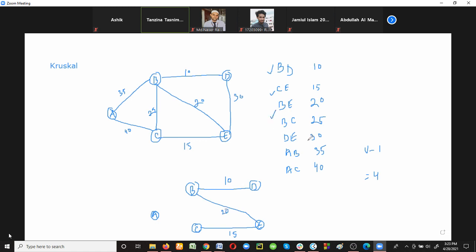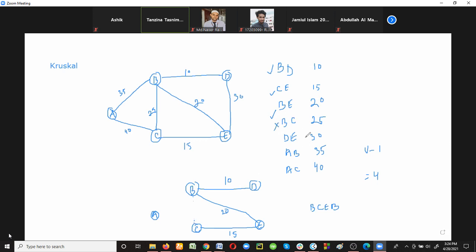And then the next one is BC. Look at this. Can we take this edge BC? We can't take it. Why not? Because if we take this edge, we are creating some cycles here. What is a cycle? If the starting node and the end node are the same, that is called a cycle. Look at this. After taking this edge between B and C, we are creating a cycle B. But a minimum spanning tree cannot have any cycle. So this edge will be ignored. We cannot take the edge BC. Clear why we are ignoring that edge? Because after adding it, it will create a cycle.